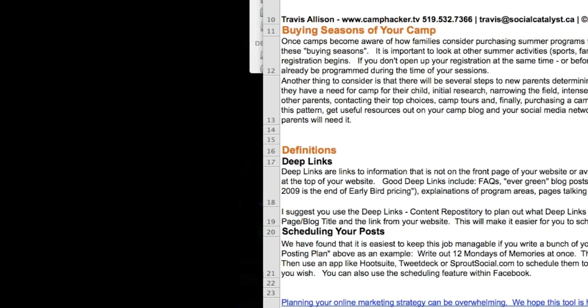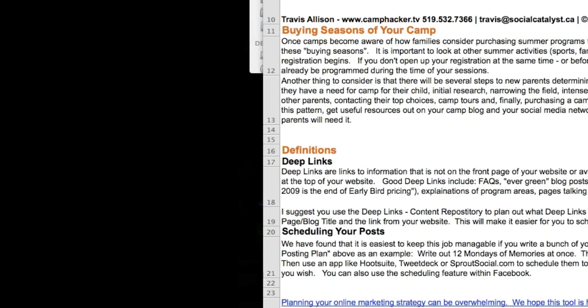There are other tools. In our company, Social Catalyst, we use a tool called Sprout Social, but it's pretty expensive, and unless you're at an organization that has a number of camps, I think it would be hard to justify, though it makes it really nice and easy. But Hootsuite's not that expensive. If you paid their monthly fee, you could write the posts in the calendar, then cut and paste them into a spreadsheet and upload the spreadsheet that would say, on this date, at this time, post this, on the next date, post that, etc. So that's what I mean by scheduling your posts.